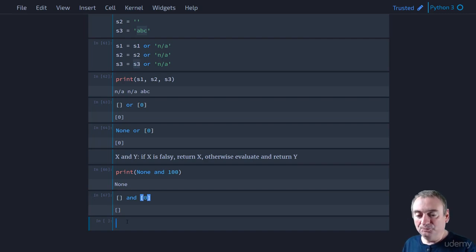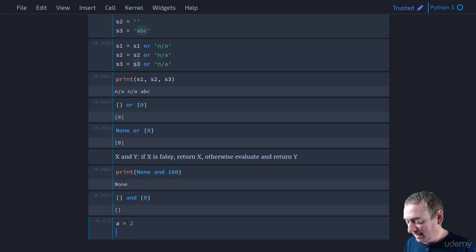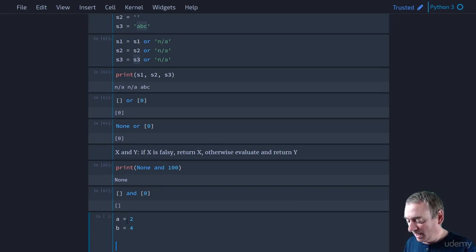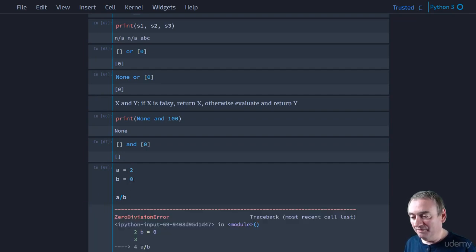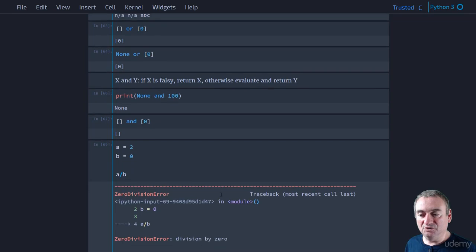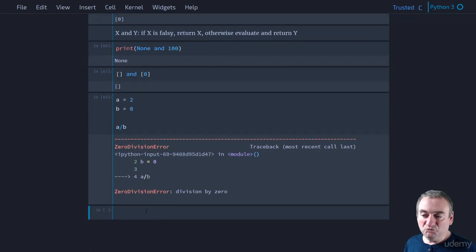I mean, for example, suppose that you have a calculation and you have A equal to, let's say, 2, right? And then we have B equal to maybe 4, okay? And we want to look at A divided by B, okay? And we have that's 0.5. But suppose now that B is going to be 0, right? Well, if we have that, we get a division by 0 error. And we don't want that. We want to say that, you know what, if B is 0, just return 0.